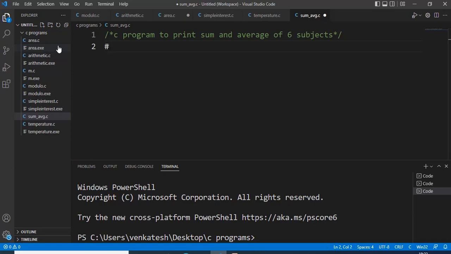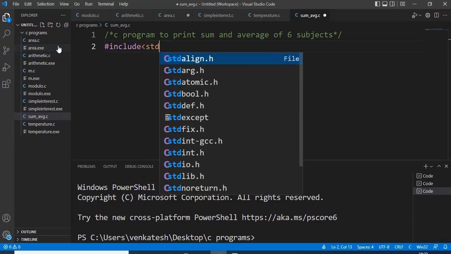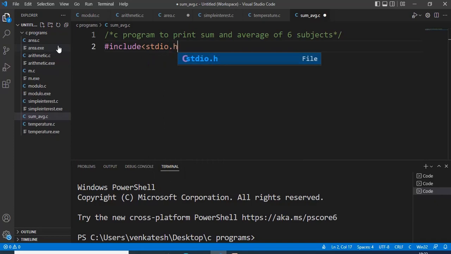And here it is the header file, hash include stdio dot h, standard input output header file, and this is the main function.